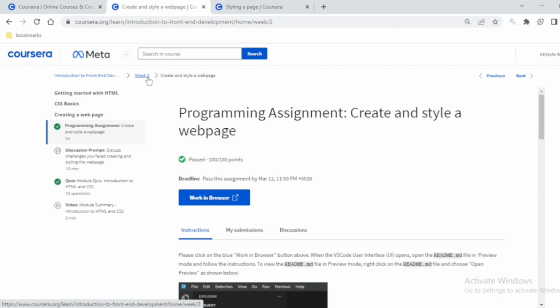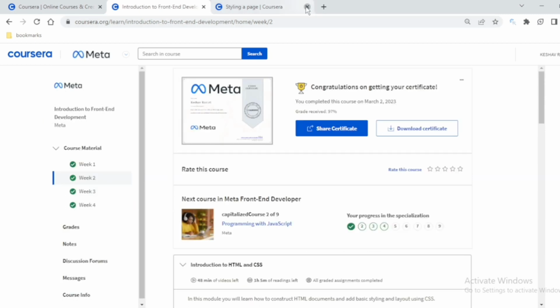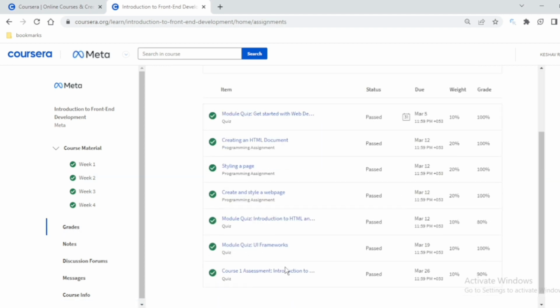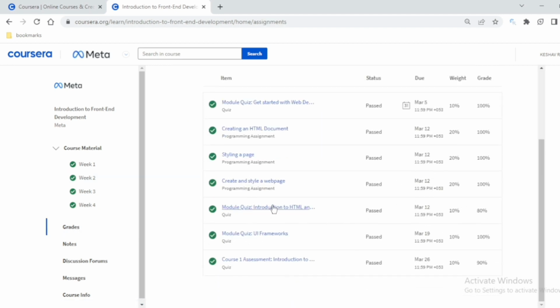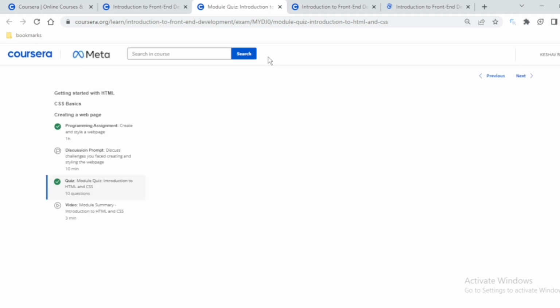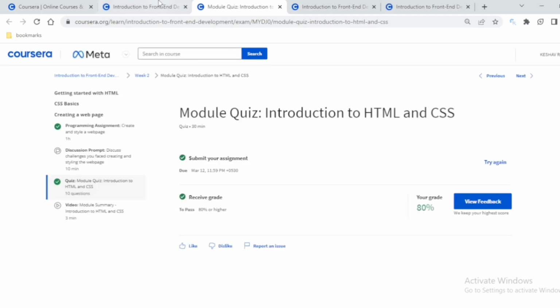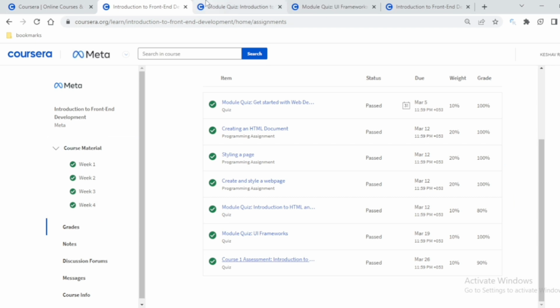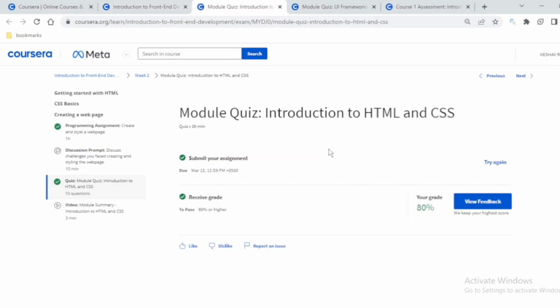Talking about more graded assignments, there are a few more. Let me close this first. Select the grades. So this is where you will get the grades. Okay. And this is the model quiz. Let me show you quickly all the quiz questions they asked. And if you feel that you already know this kind of question, you need not waste your time. Just head on to the graded assignment, and that would be enough. But I will always say that you have to watch each and every video, because each and every time we get to know a new thing or brush up on previous concepts which we might forget.